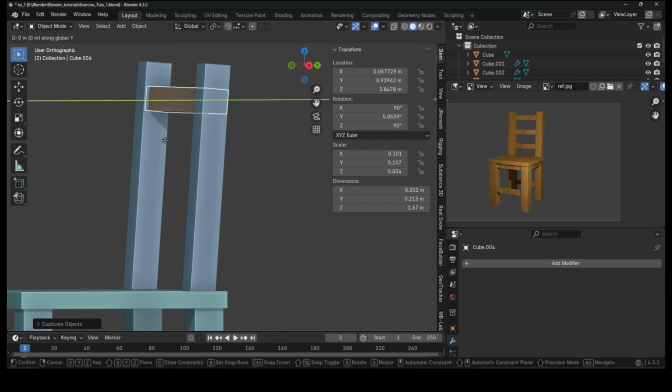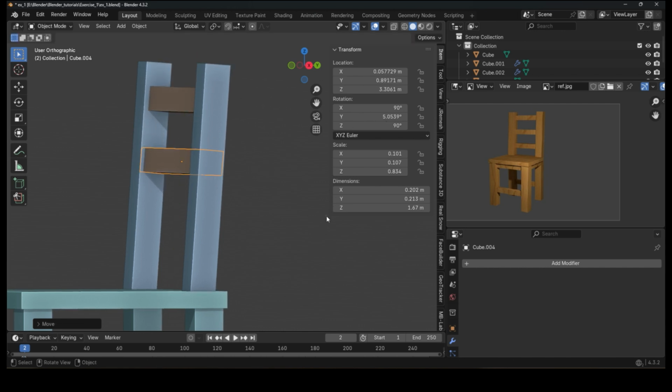Now, if I press G and Y, you can see right now it's moving on the global Y, which basically means it's taking the Y axis of the entire world. But when I press Y twice and now it says local Y, it's looking at the Y axis of this object. Which basically means, if you are rotated in the physical world, your front, right and left should be different than someone else who's rotated in a different direction, right? So this is basically what it's doing when it's looking at local axis. It's respecting the rotation that you have given your object.